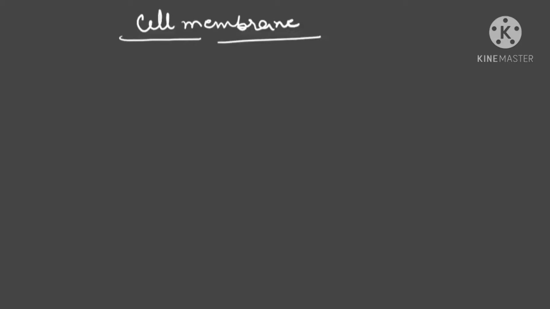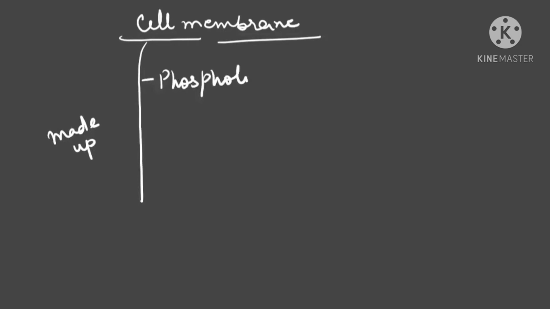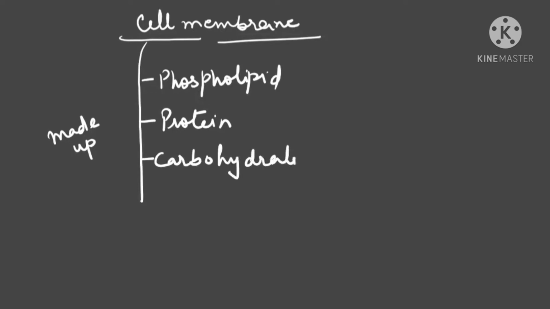In this video, we are going to study the cell membrane structure. Now see, the cell membrane is made up of phospholipid and protein. And apart from these, some other molecules are also present, like carbohydrate as well as cholesterol. Clear? Now we are going to study the phospholipid in detail.